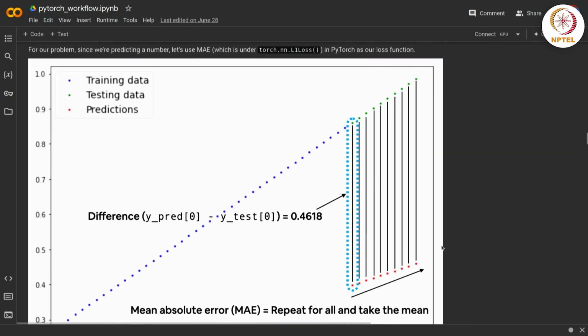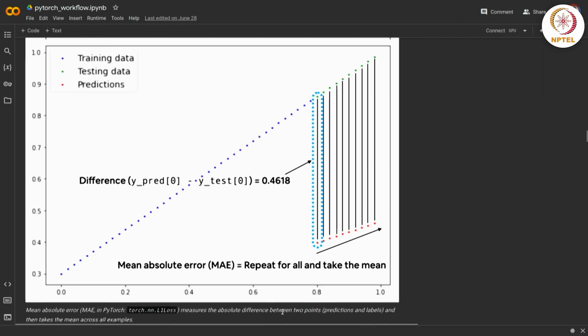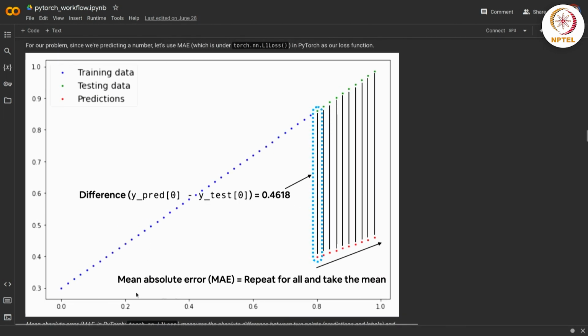So let's look into how we can train the model. When we had randomly initialized the model and made some initial predictions, you can see that these predictions are quite far off from the actual values, right? In this very simple toy example, where you have a simple one-dimensional input and y is a linear function of it, it's very easy to visualize the difference between the actual ground truth and the model's predictions.